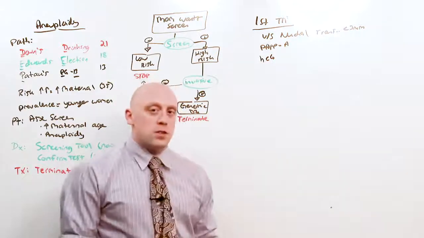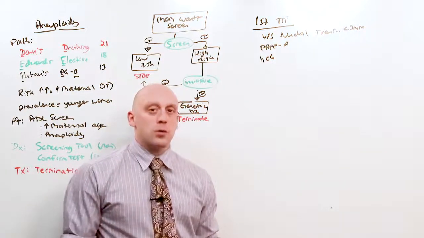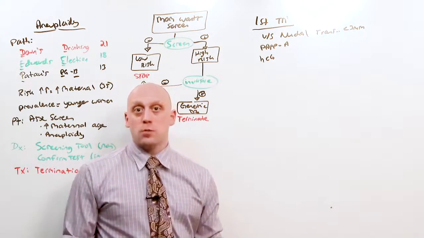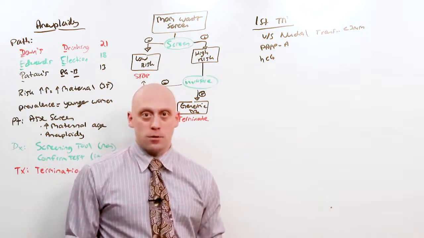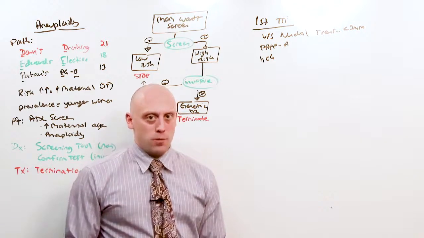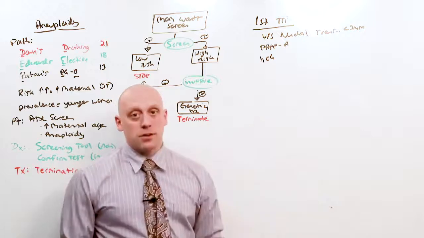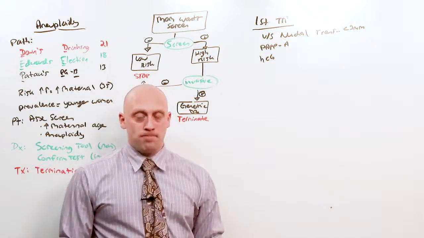There are 3 pieces of this test that help you identify what's going on and if there might be some neural tube defect or Down syndrome. I don't want you to try to remember a bunch of arrows. So just say that's what you're going to get for a first trimester screen.